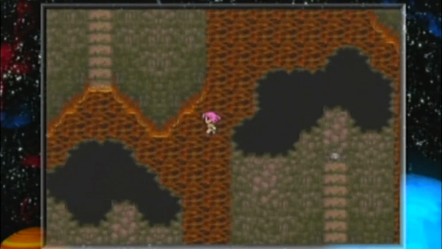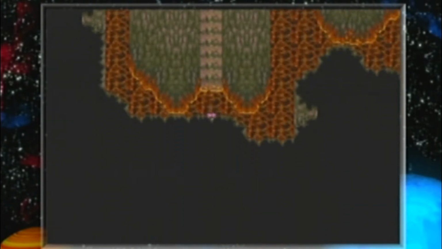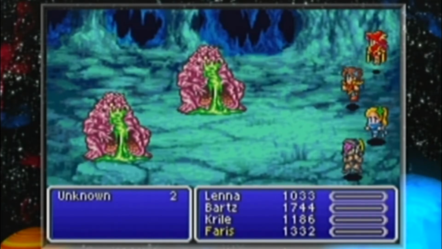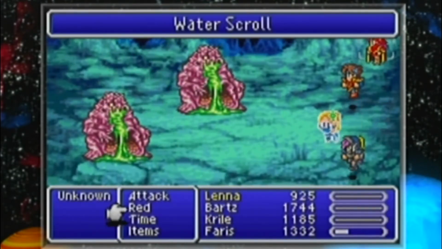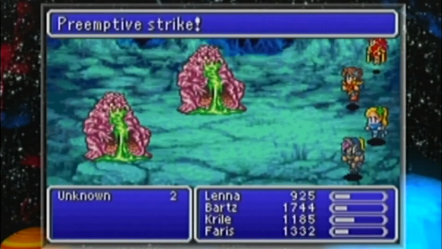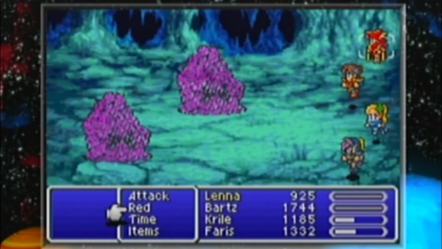Alright, let's continue. I did something. Okay, so I assume these switches are doing something. I'm not sure what. That one didn't make a sound, unless I'm mistaken. That done a lot of damage. They must be weak to water. I'm so glad I figured out that your magic is based on the scrolls, because it makes life so much easier. Just throw a couple of scrolls and everything dies. It's so good.